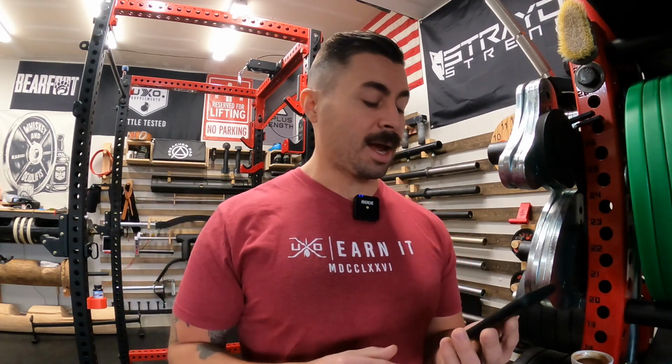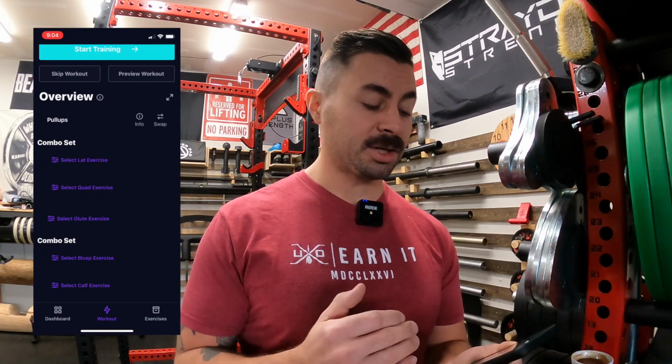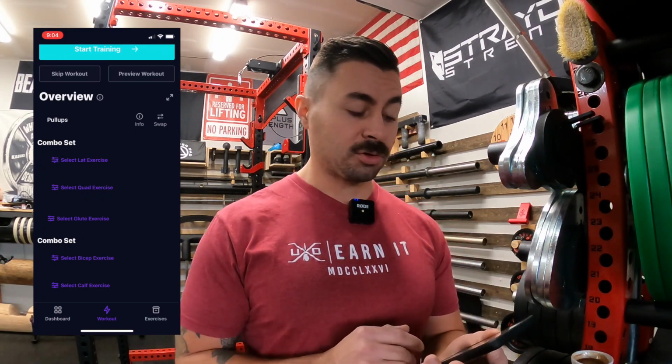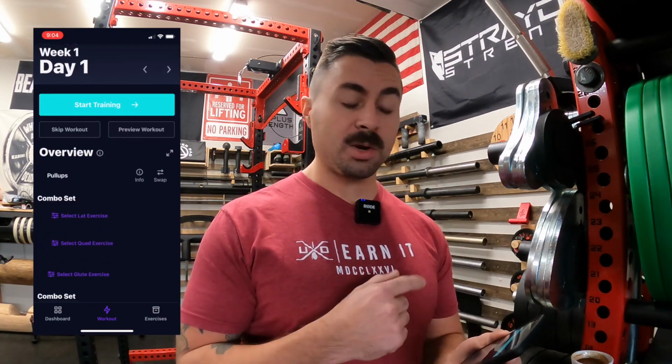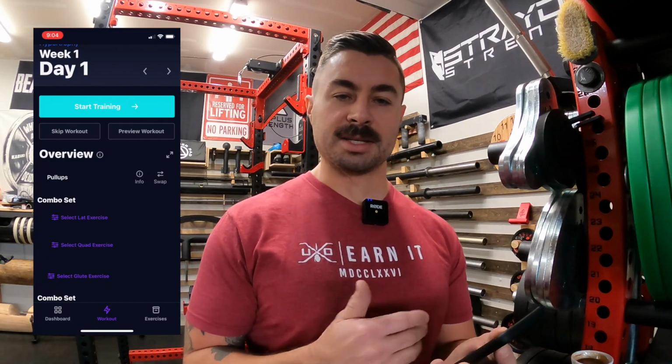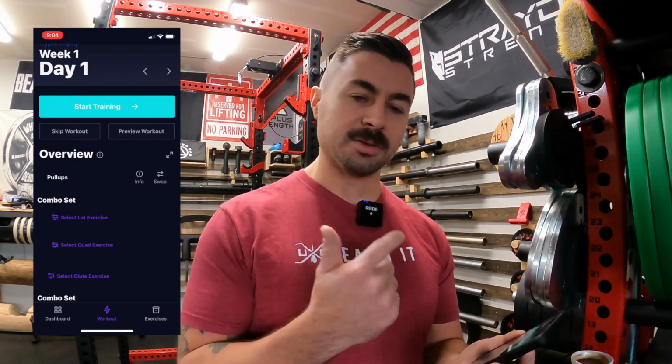One, I'm actually going to try to shorten my workout every single day by adding a fifth training day throughout the week. So I'm going to be training Monday, Tuesday, Thursday, Friday, Saturday. Additionally, I wanted to come in and just show you what it looks like as you begin a subsequent block of training. So this is my week 1, day 1. I actually just completely reset it because I'd gone through and started creating stuff and didn't know how to stop creating stuff, so I just reset it.